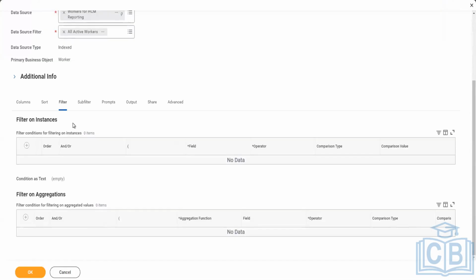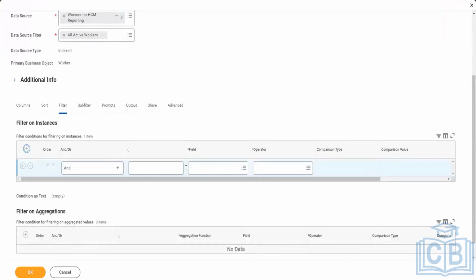What you can do is apply a filter here. Mention the field name, Hire Date, and the operator. This is something you can explore. When you click on this operator, you will find many options.